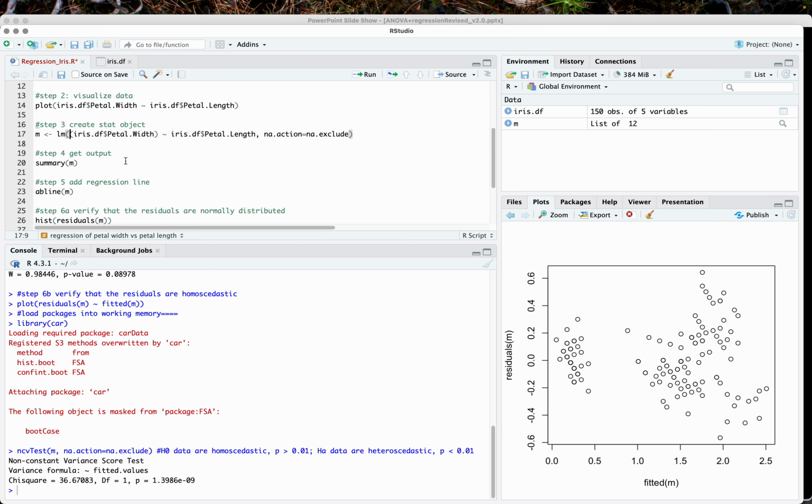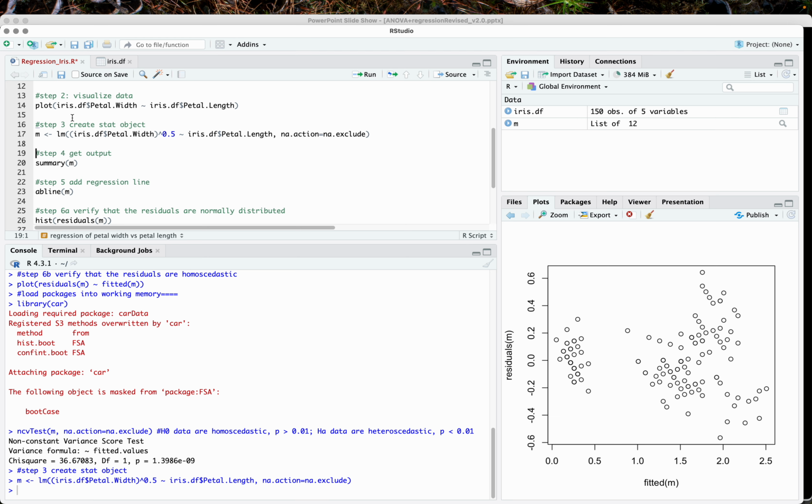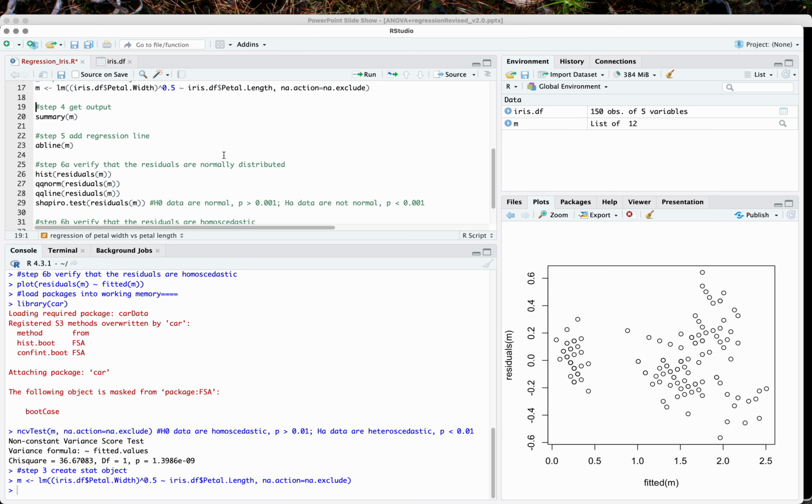I'm going to do a square root, and I could do SQRT, but I prefer to do it by raising it to the 0.5 power. Raise it, Ray. Come on, raise it. There, caret 0.5. Okay, so we're going to run that, and then because I've overwritten my statistical object, it's in there now. I can just run all of this other stuff.